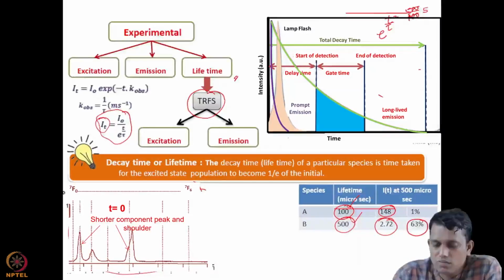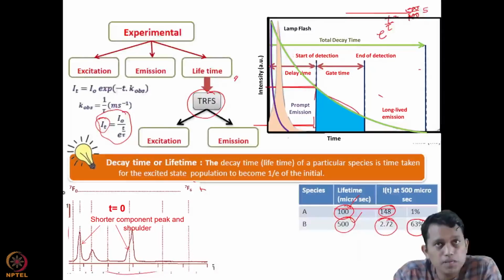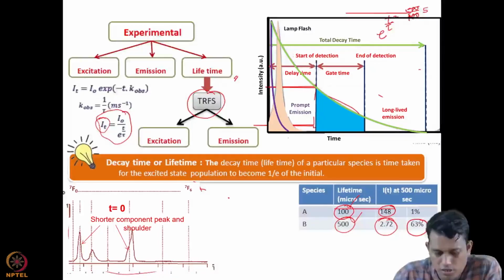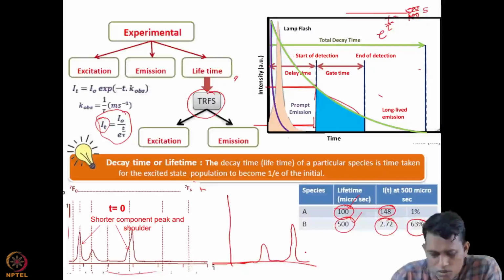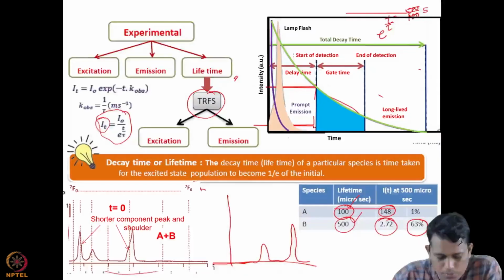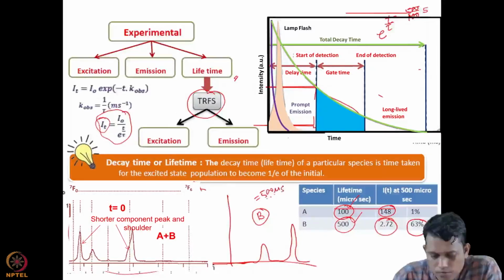So if you are giving a decay and you are measuring after a decay, the profile which you will get is mainly composed of the long lived component. So I am expecting that the first peak should not be there, then we get the second peak, and the shoulder should not be there, and we should get a peak. So if it is a spectra of A plus B, then this should be the spectra of B, assuming that B has a lifetime of 500 microsecond. So you know A plus B, you know B, and you can subtract A plus B minus B. It is not that direct.